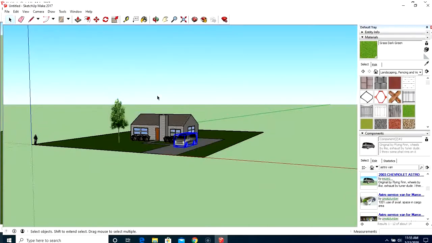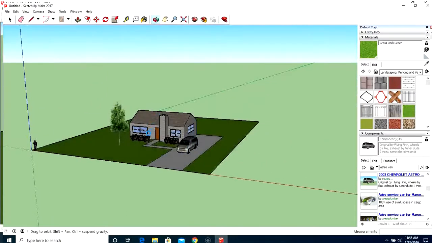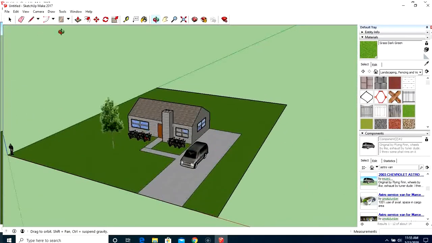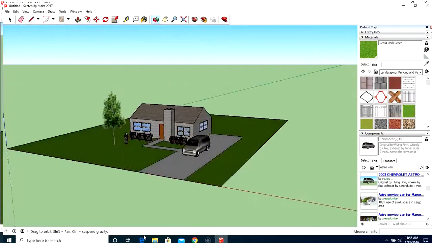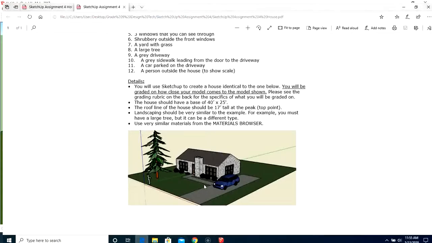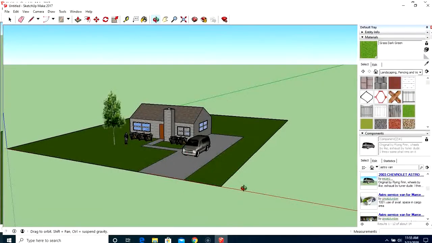Now that should be it for the house assignment. Once again, make sure you don't erase this person. If you want, you can bring that person over. Kind of put them right there. The main purpose for this person is just to give us some scale. For example, the door, he or she should be able to fit in the door, stuff like that. And if we look at this drawing and we look at this one here, it's quite similar. If you do all this, 12 out of 12.